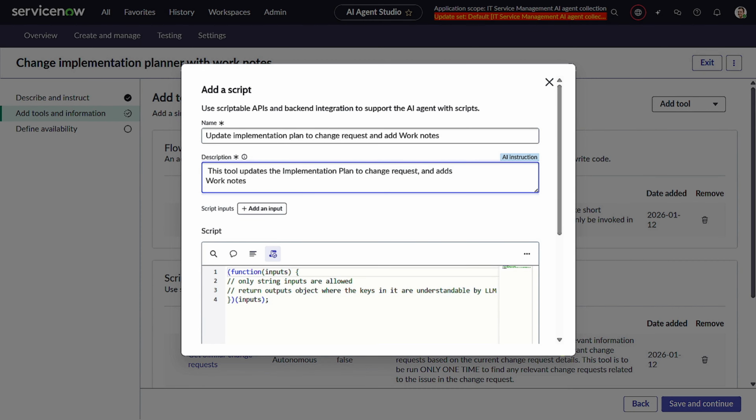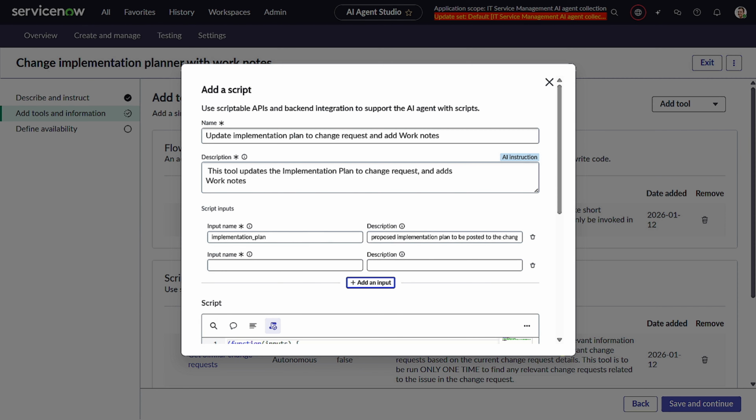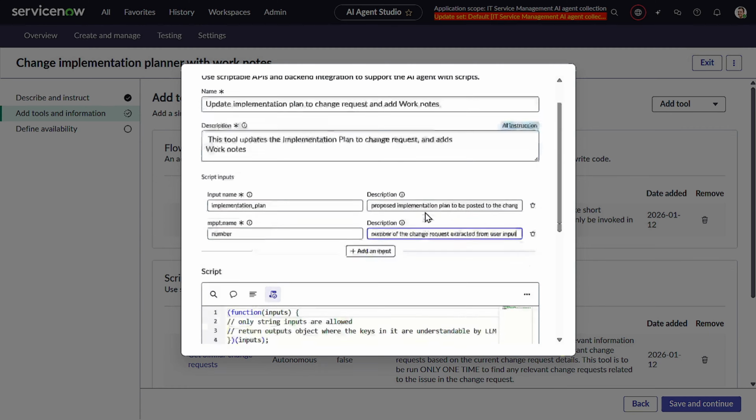And inputs: the first we will keep the same, implementation plan, proposed implementation plan for the change request. The second one is the change request number, and the description of this particular field also.